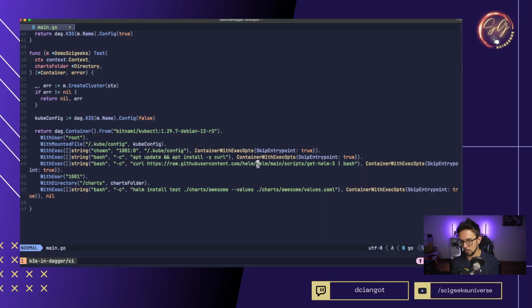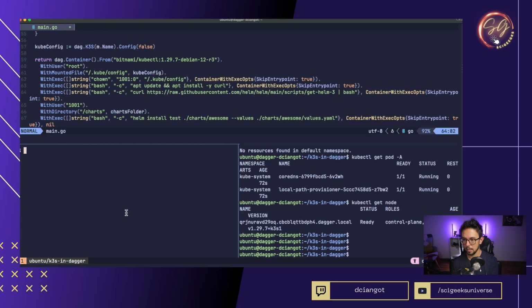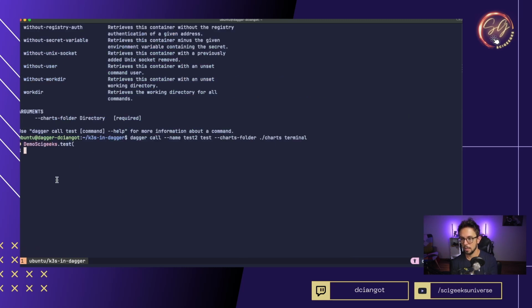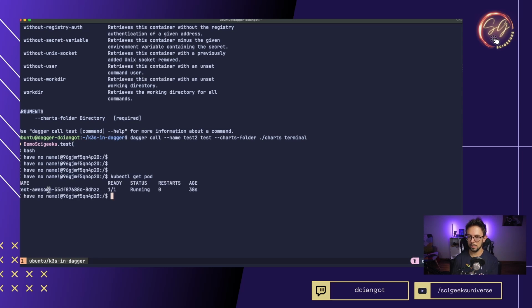Okay, so let's go back, and done. Now you see here we have our terminal inside our container, and if we do kubectl get pod, you see that our test is working.